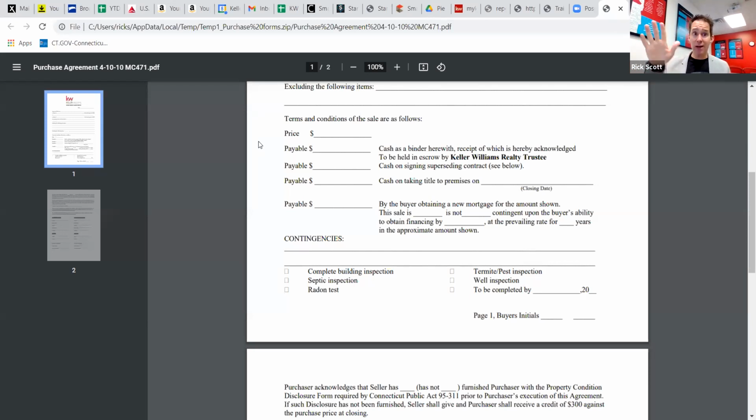When I bought this last condo from my grandmother, I offered cash, and about 2 weeks in, after I'd been talking to my financing people, I said, okay, so here's the deal. I still have the cash. If for whatever reason the financing takes longer than you want to close, Mr. and Mrs. Seller, I'll just pay cash because I showed you proof of funds. I have the cash. It's still a cash offer.